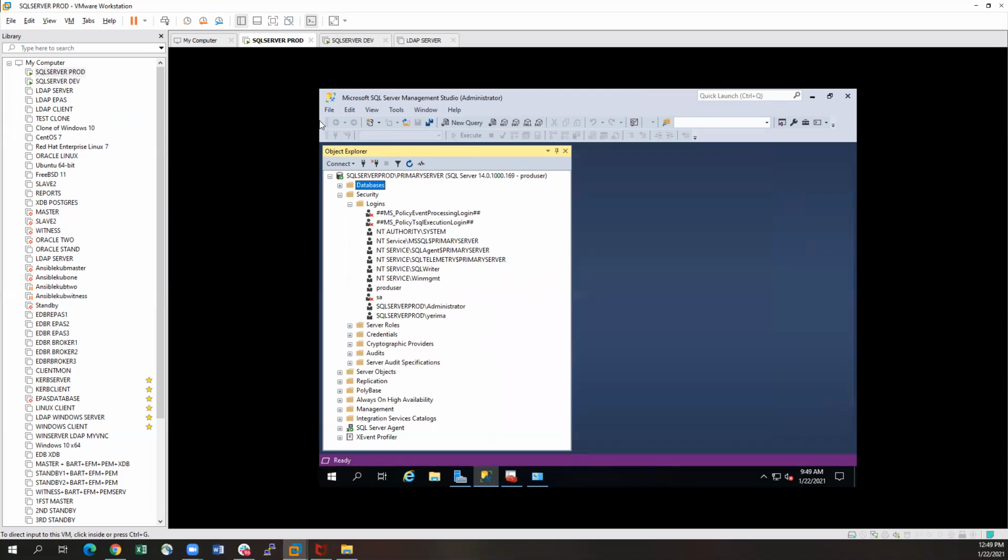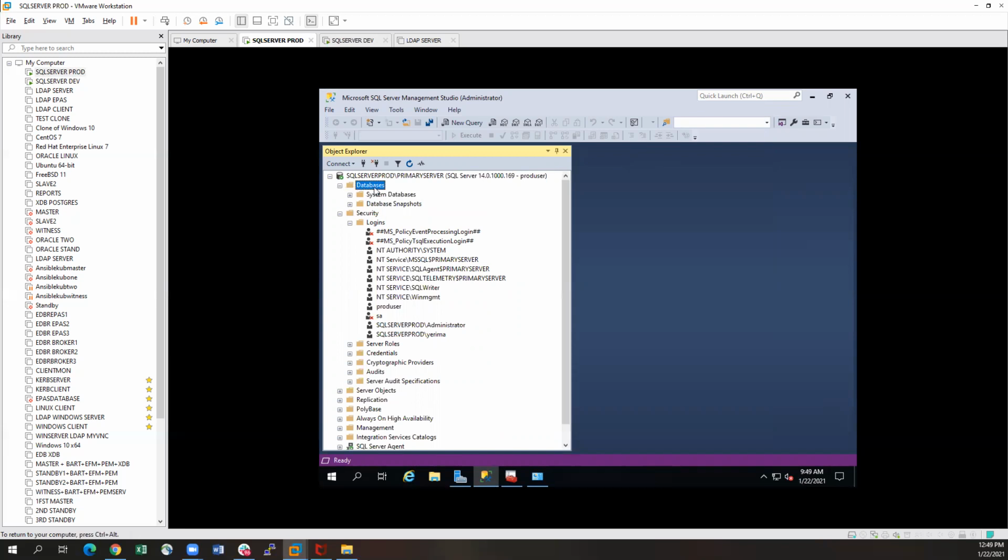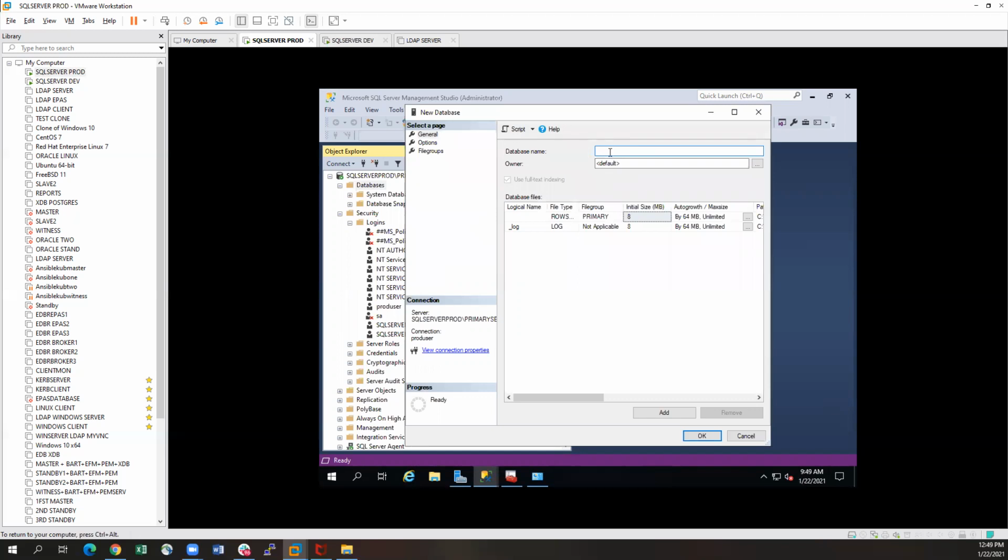We've created the login, which is fine. Okay, so the next thing we're going to do now is create sample databases, which we will use to make sure our application is working. So here I'm just going to create a sample database, and I'm going to call that database production.